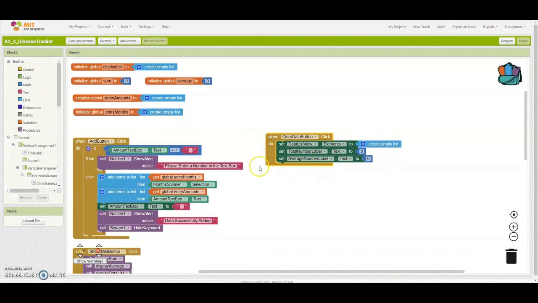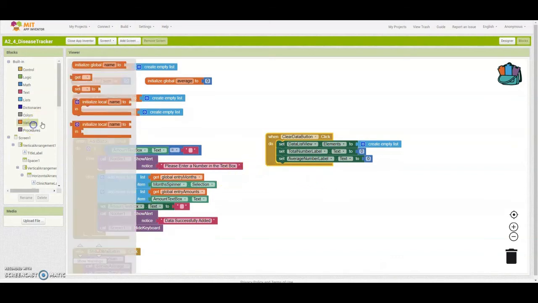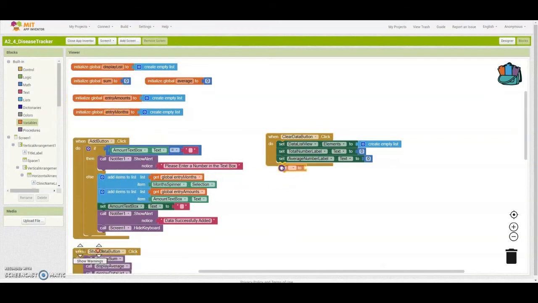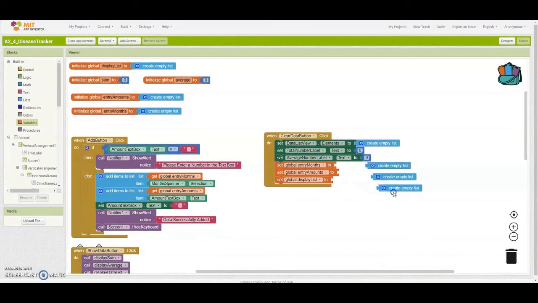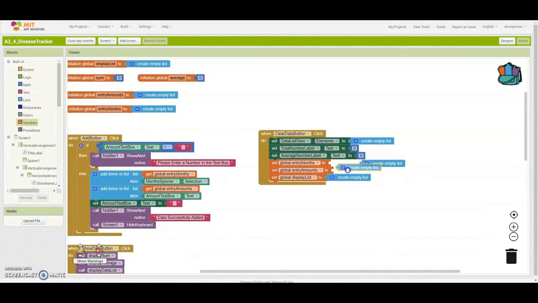So in order to complete this clear data button, we do need to go to our variables drawer, and we are going to need to bring in 3 additional variables. So we can go ahead and duplicate them a few times, and we're going to go ahead and set our entry months, our entry amounts, as well as our display list, and we're going to set all of those back to its current state.